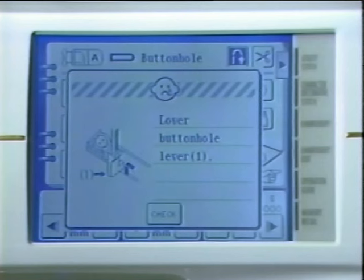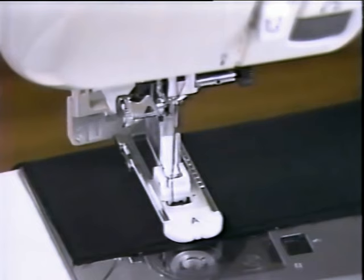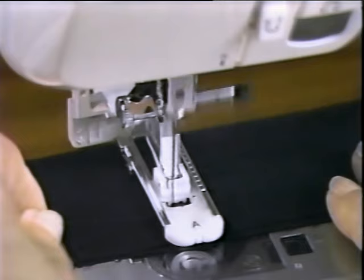With over 30 built-in error messages, the Esante helps take the mistakes out of sewing. Gently hold the end of the upper thread and begin sewing. Notice that it straight stitches the side first, which stabilizes the side of the buttonhole and prevents stretching later.